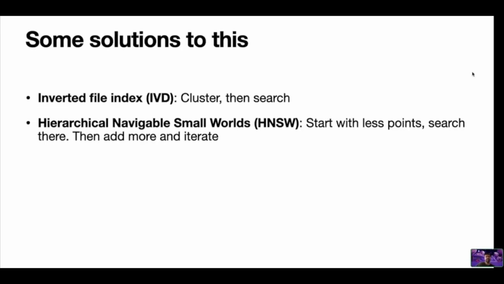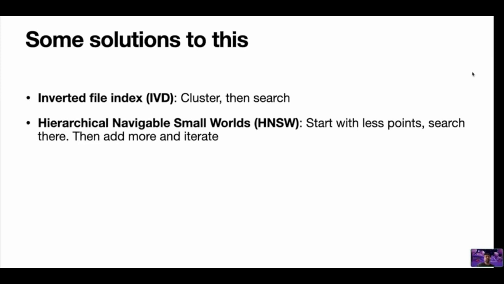One is inverted file index, which is in some way you cluster them, you group them around, and you have an idea of what's neighbor, what things are close to one, so you only look there. Another one is hierarchical navigable small worlds. You have a huge set of sentences. Instead, you take just a few of them and find neighbors there. Then you add some more, and you have a hierarchy of data sets, and that gives you an idea of how to search faster.